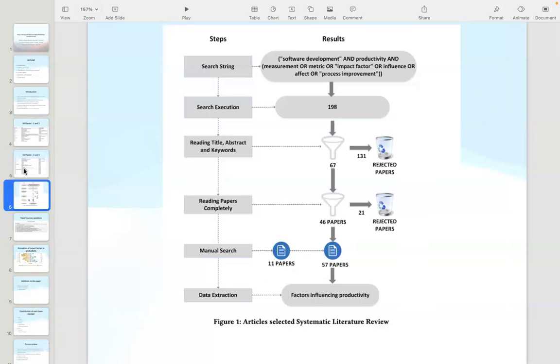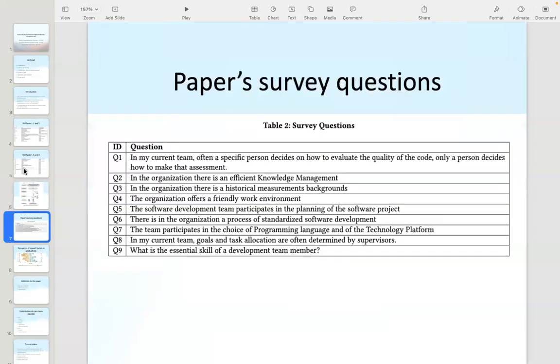So, as much as we believe that these factors gathered from 57 different papers should be enough to decide which factors impede productivity, we also have our own opinions, and on the basis of that, we have added 2 more factors to these 4 factors. So we will see those factors later on.